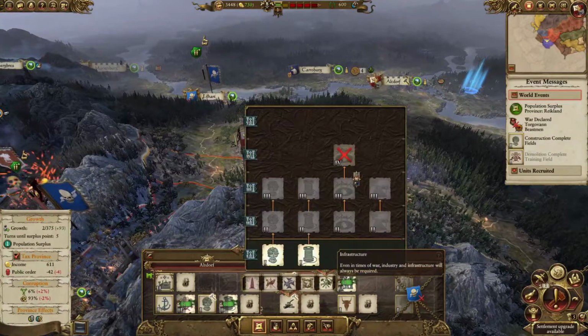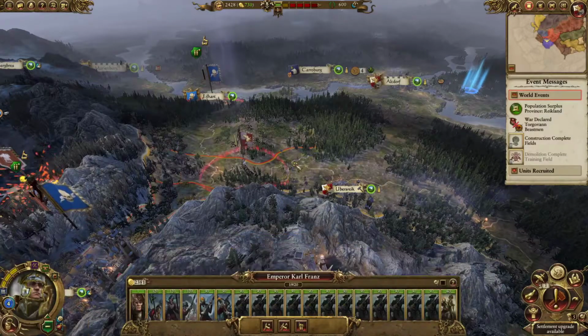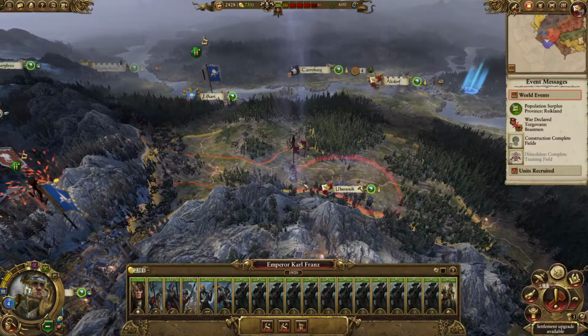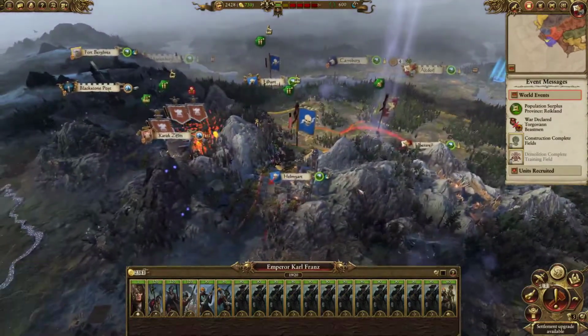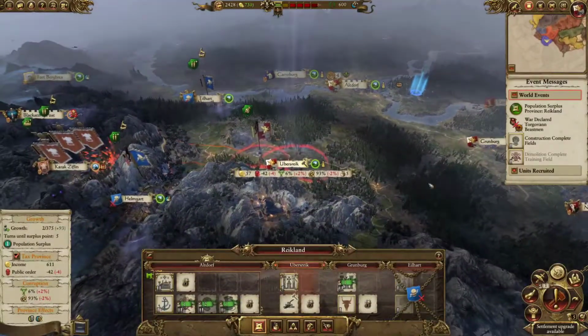So here's what we want to do. We're not going to put anything into Uberstreak right now. What we will do here is move him a little bit further back, actually, just there. And we'll pop him into ambush stance.